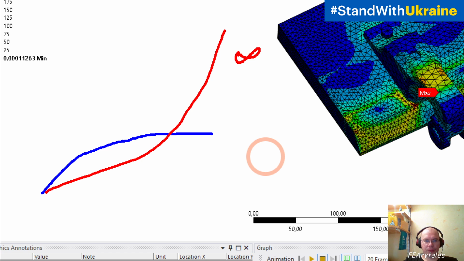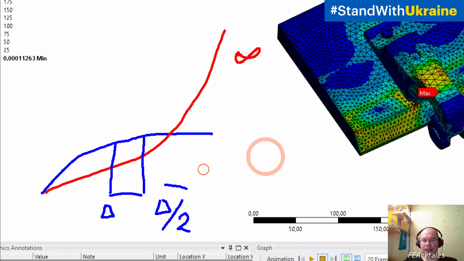And you must check your mesh with two different mesh sizes. The base mesh, which you will use in your finite element analysis, and the size of this base mesh, size of elements, divided by 2.